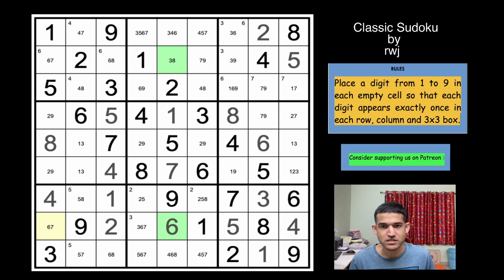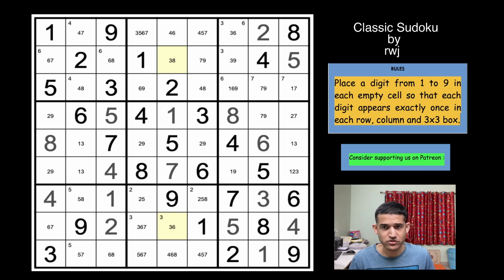Which means one of these green cells would have to be a 3, and that removes the 3 from that cell. And now this is where you need to find the next important trick, and that is even more difficult than what I just showed you. This idea is not easy to get at all, and there may be countless other ways to proceed with the Sudoku from here. So please share with us if you find something better. But this is how I solve the Sudoku.